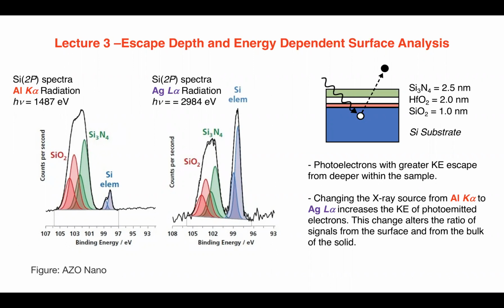This makes sense because oxygen is much more electron withdrawing than silicon. The substituents around this silicon atom are other silicons. The substituents around this silicon atom are oxygens. They're more electronegative. This silicon has a greater positive charge, and that means that the core level from which this electron comes is deeper by a couple of electron volts. And the nitride is intermediate. That makes sense. Nitrogen is less electronegative than oxygen, and so it's a little bit easier to pull that core electron off of that silicon.